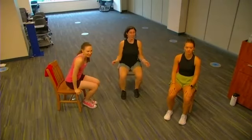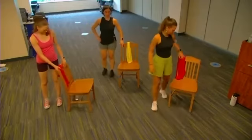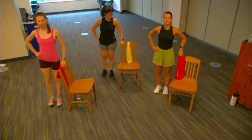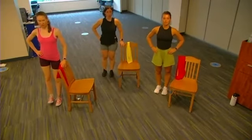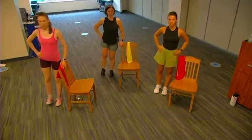Yeah, all right. So our last one is our pelvic unilateral lift. So again, hands on the hip or even on the chair if you need it, but really feel that one side of the hip going up as your foot comes off. And let's go for it.